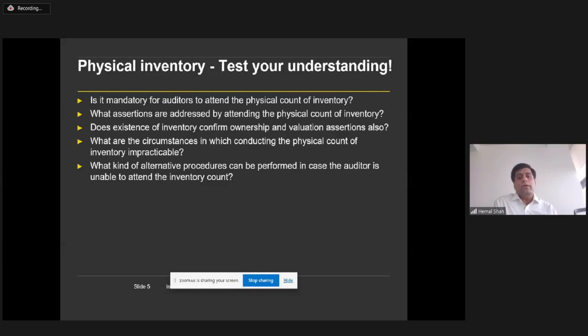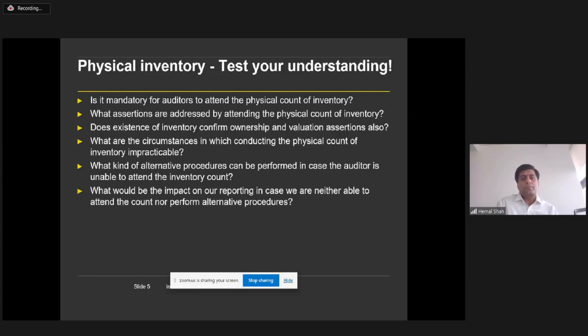The second way could be, if the auditor could not do physical verification on March 31st, say, which is the year end, because of some reason, the auditor can do it after 15 days. So do it on 15th of April, whenever it is possible, and then do the backward calculation. The management will prepare the data of inventory on 31st of March, on 15th of April, and the movement between these 2 days of production as well as sales. The auditor can check this production data and sales data on a test check basis. And if it is found correct, then the auditor gets comfort through this alternate procedure.